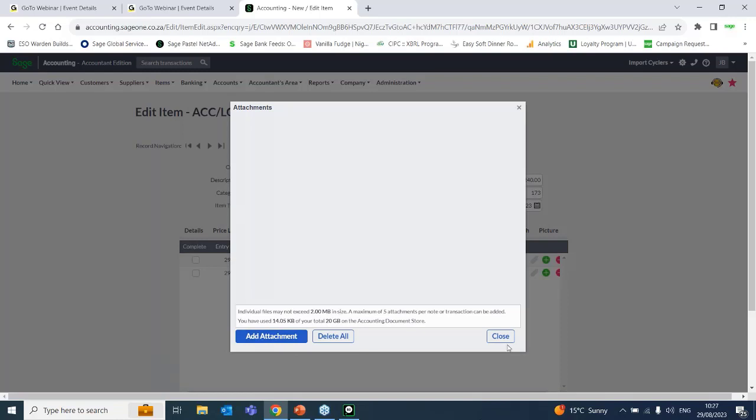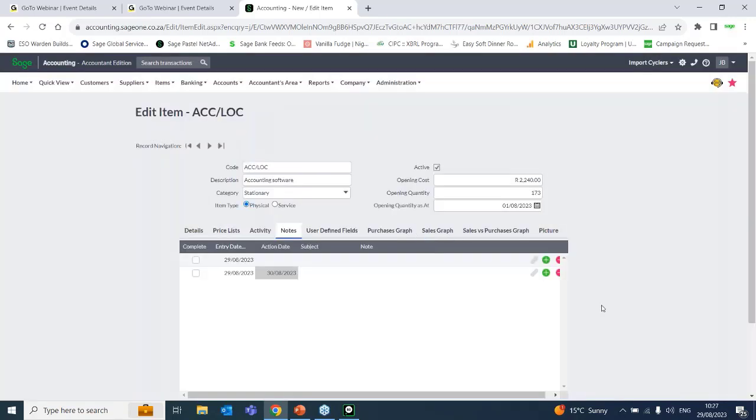You can then add that price list as an attachment. You can close it and it will add accordingly. And then when it's complete, you can tick that. So you want to action this on the 30th to go, for example, and make sure that you open the new price list instead of the old one, so that you can change your cost, or when you are doing your purchases, that cost is altered accordingly.